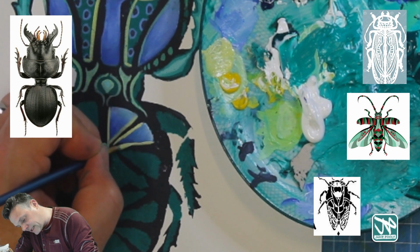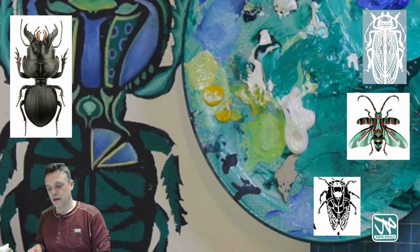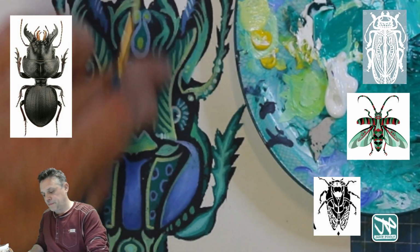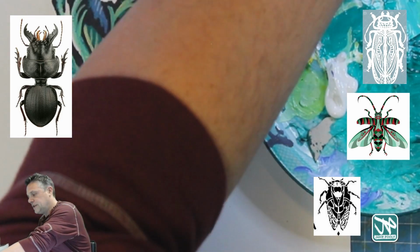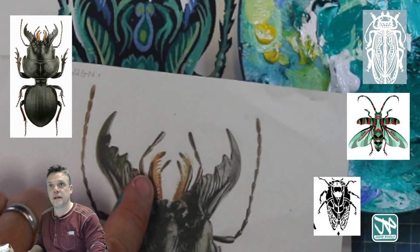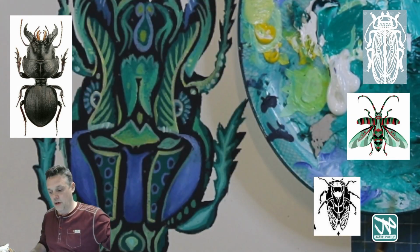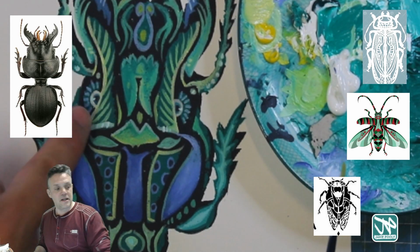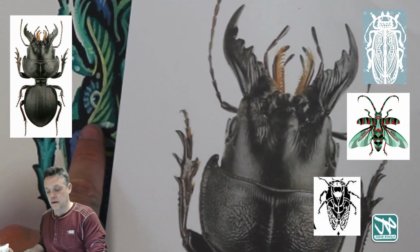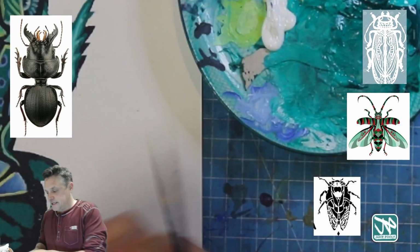So when I started doing this last week, I wasn't entirely sure what I was going to do, but I knew I was going to limit my colours and I wanted to make it quite decorative. So some of the ideas, like these bits coming off his eyes just there, I took inspiration from one part of the insect, which was this bit here, these kind of weird pincers, but I've used that as a decorative idea on other parts here, and the eyes look nothing like that. So there's the eye and there's the eye there, but I've just kind of had a bit of fun with it at the same time. All right, so that's that.